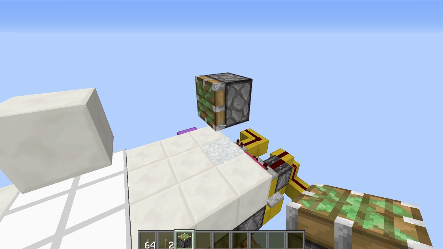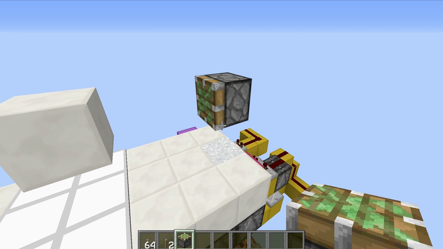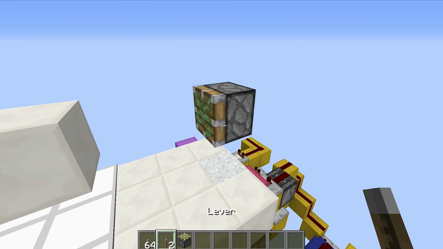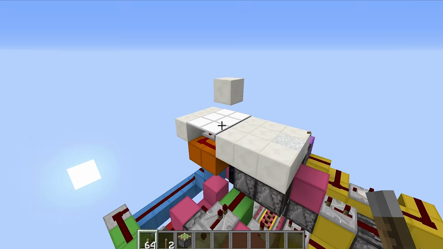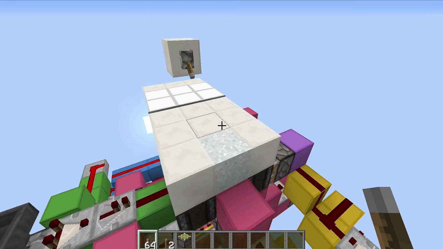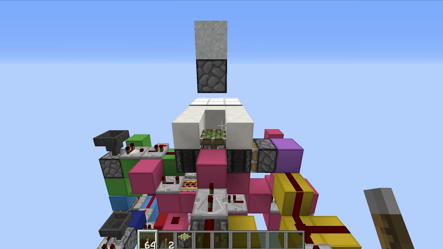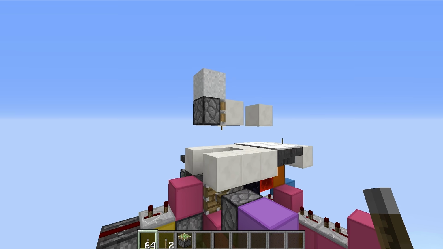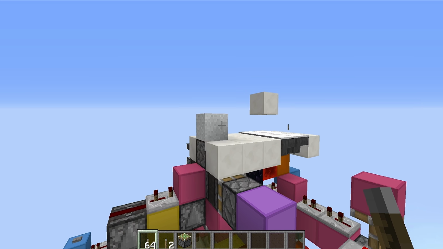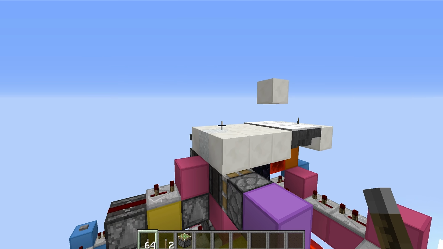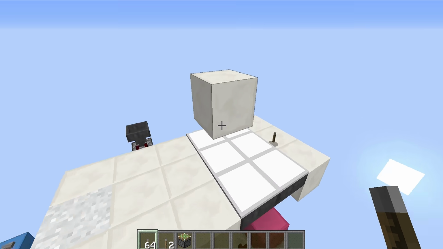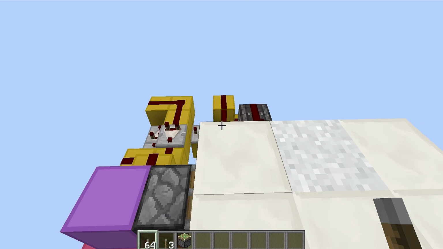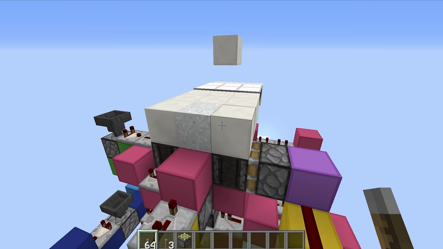Now, before observers, this would be impossible. You wouldn't be able to power this sticky piston, but thankfully now that we have observers, you can. If we place in this lever, you can see that the piston gets pushed up by the triple piston extender, then the observer gets pushed across, which then powers that piston, causing it to break the lever, and then everything retracts out the way. Now, I am so sorry that everything happened so fast. I built this thing to be incredibly quick, but hopefully you just about captured that.